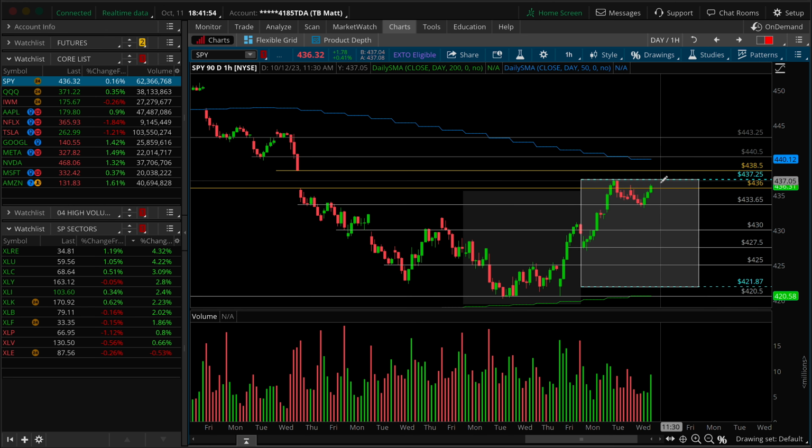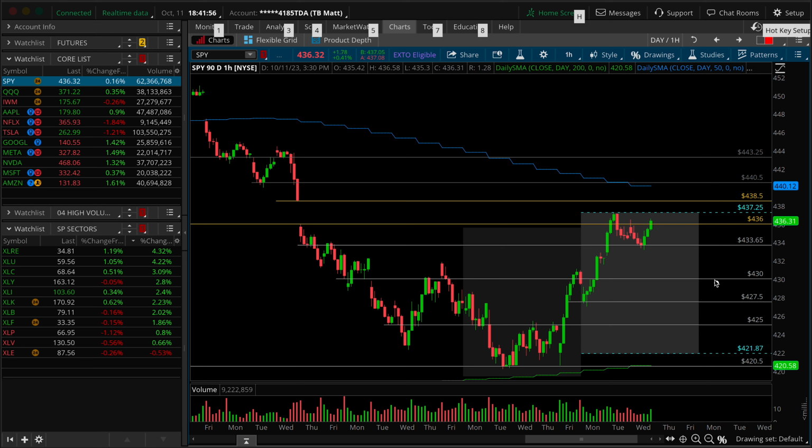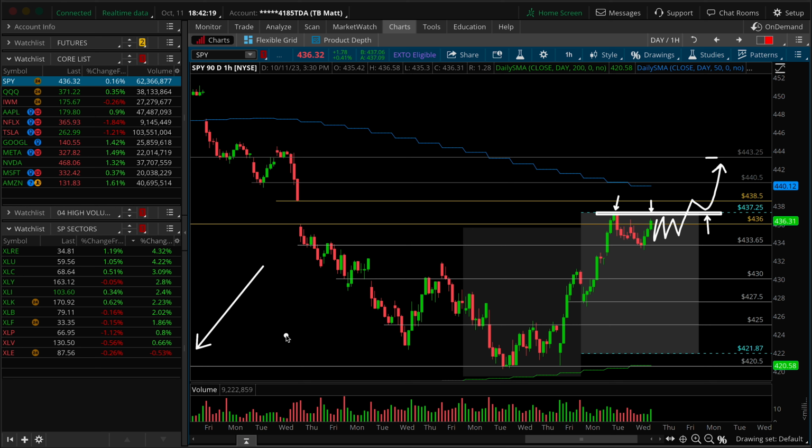Let's be very explicit with it. Of course, our main thought is that any consolidation here leaves the door open to a break to a higher low above. This is where you get involved on the higher low above, turn prior resistance into newfound support. That way risk-reward is tight, and then we can search for the next weekly lower high closer to 443.25. You're pushing your luck if that happens into the end of this week, and also the market internals would not entirely support that. The sector distribution would also not entirely support continuation of this overall rally.